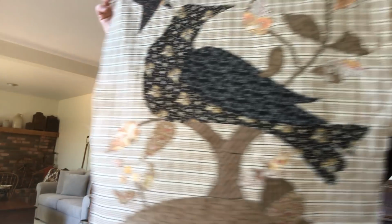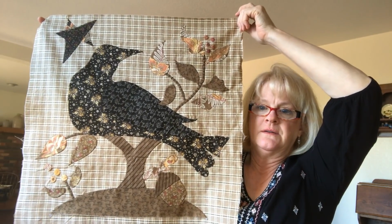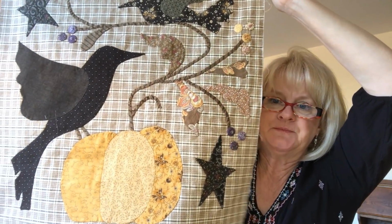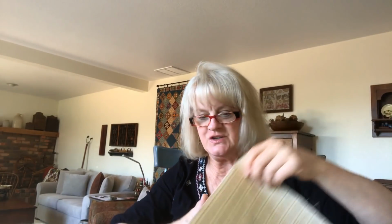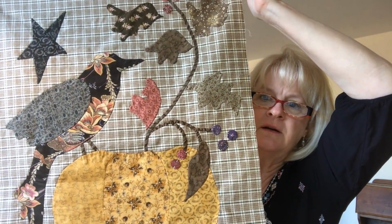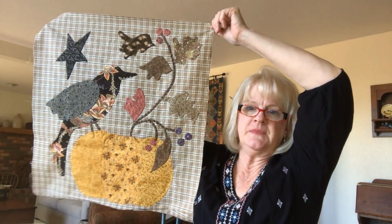This is a great project for anyone because the pieces are really big. You can try needle turn with this block because they are so huge. Now I pretty much stuck with the colors, the fabrics that the kit provided, but I switched some out. And each block, I think Olivia talked about the name of each block. It's just fun. It's all centered around Edgar Allan Poe's poem, The Raven. And it's soft fall colors. It's not harsh oranges.